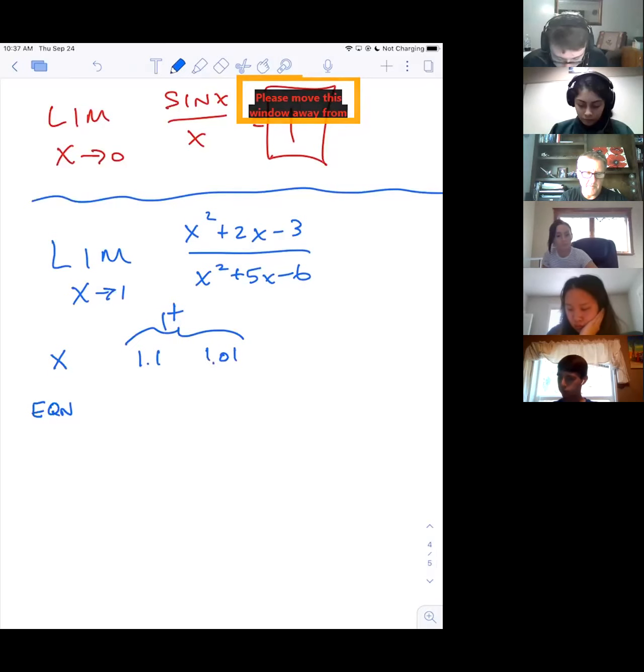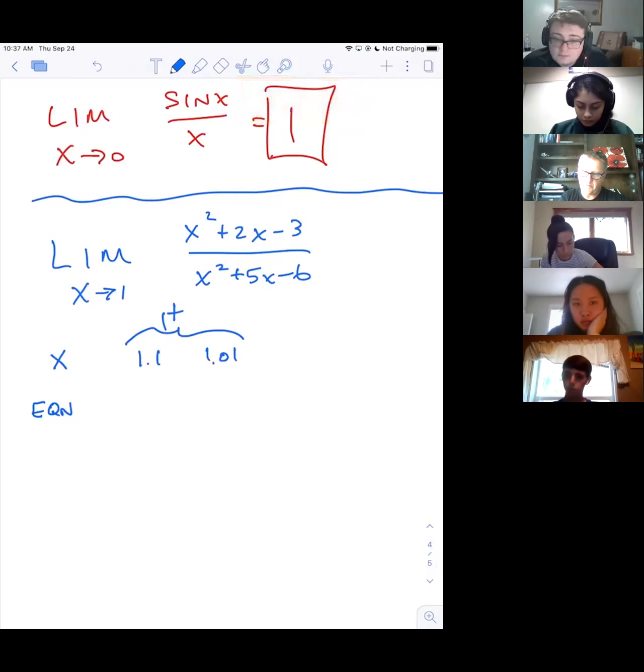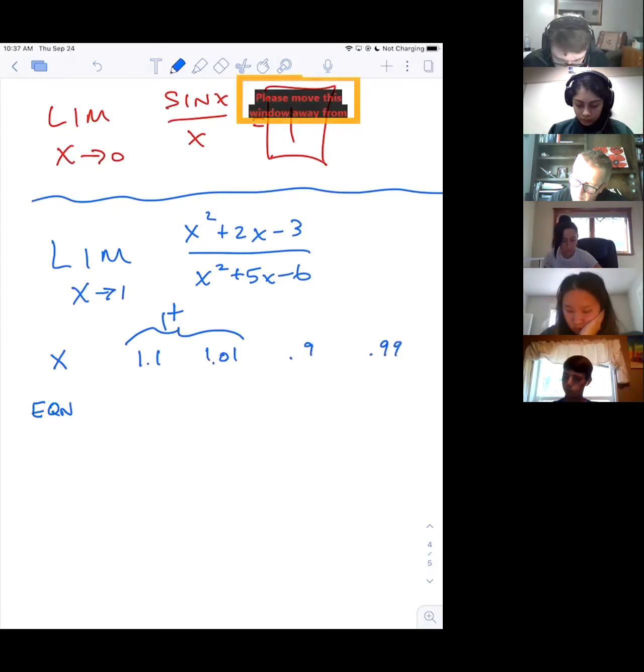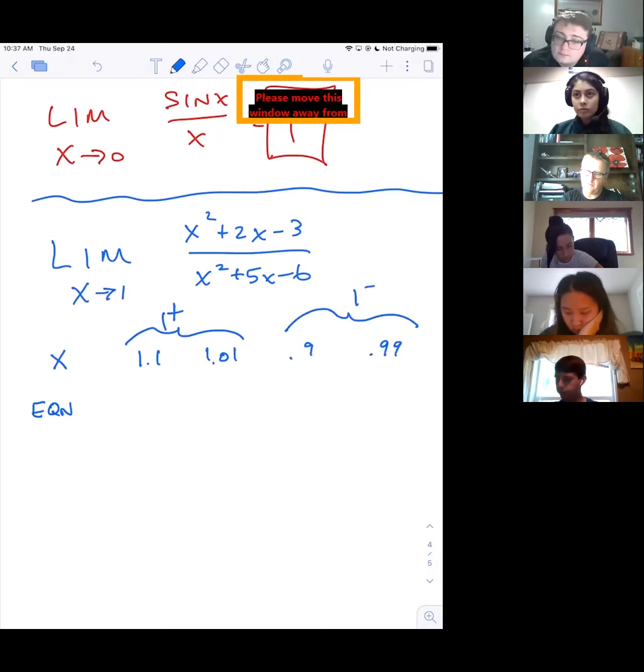This is pretty time consuming to type all this stuff in, right? I'd like you to think about, is there some way you could do this that would maybe save you some time? You should be sophisticated enough to come up with a method, but it's like, God, that's a lot to type in. And I'm going to do this 4 times because I also want to try 0.9 and 0.99. In other words, stuff that's on the low side of 1. I'm going to have to do this 4 times. God, that's tedious. There's some better way to do this. Mathematicians are lazy.